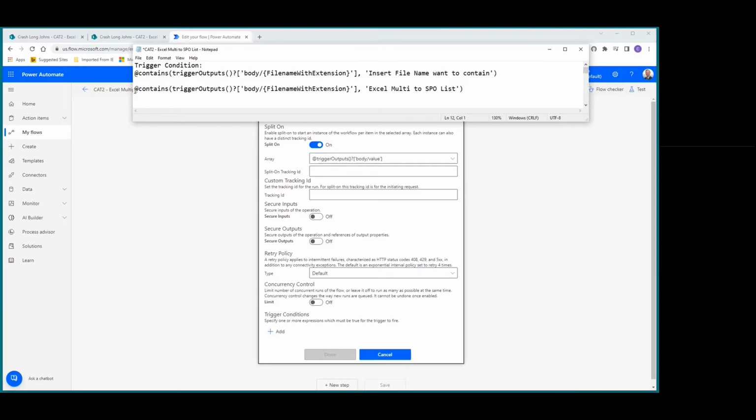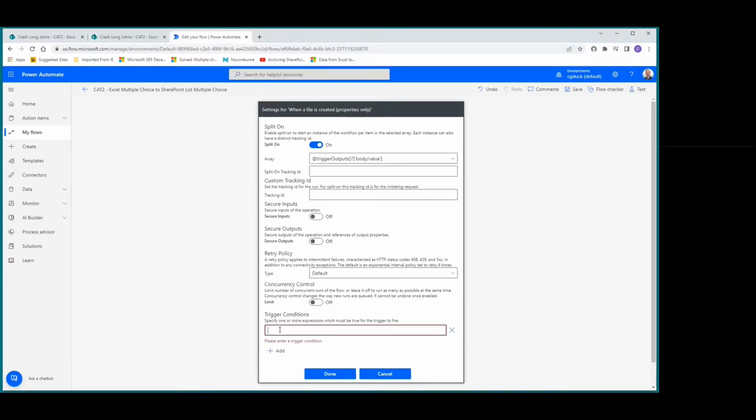In my case, it's going to be this right here, and I'm looking for any file that contains in the file name Excel multi to share SBO list. We're going to copy that one, add that to our trigger condition, and hit done.